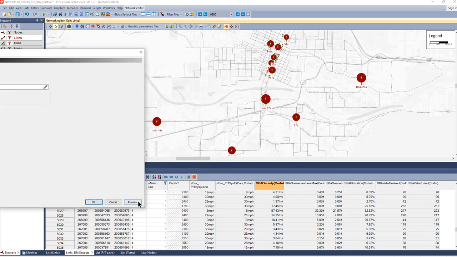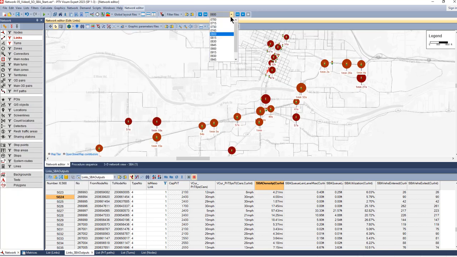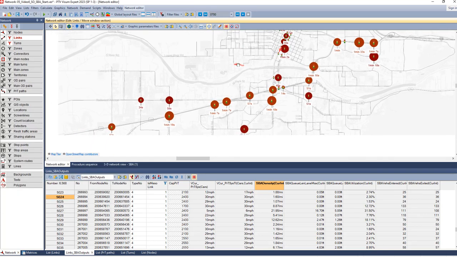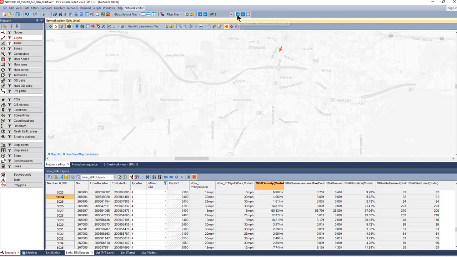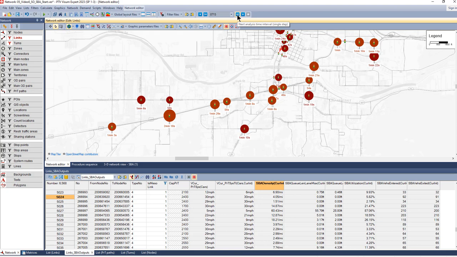So maybe you can activate the preview first, so that seems to work. And again, we might go through time in order to see how the value changes.